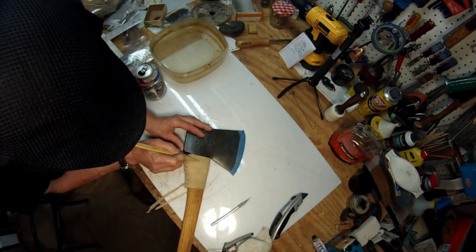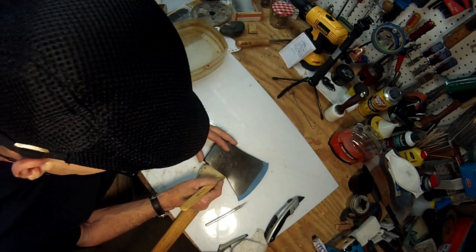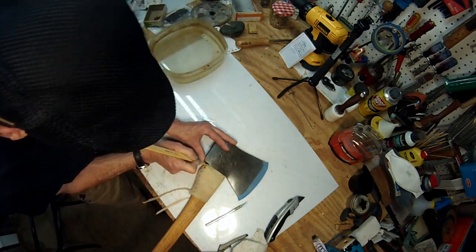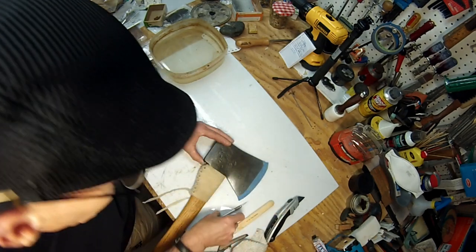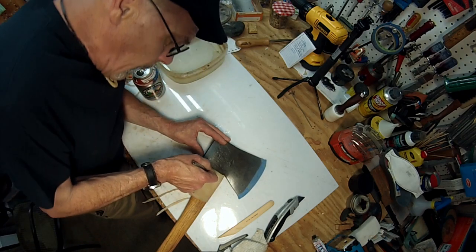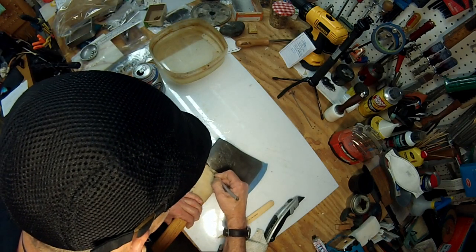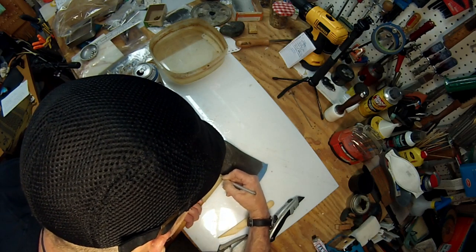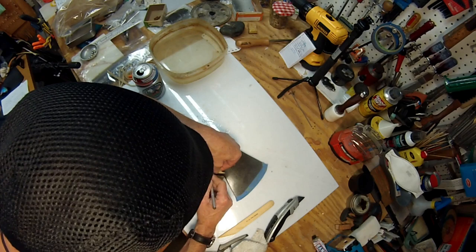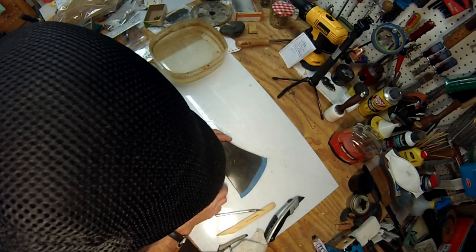Look, look. While this rawhide is still a little bit damp, I'm going to go ahead and mark the edge. Okay, and then I'm going to take my X-Acto and slide it in there really high. And I'm going to keep it right up high on that head. Okay, folks, see what we got here? Are you seeing this? This is beauty. Look at this.